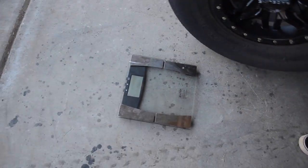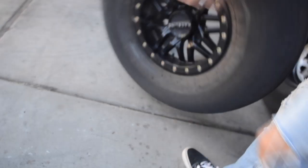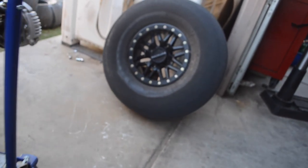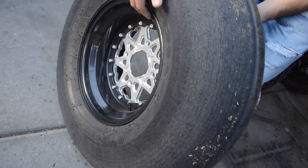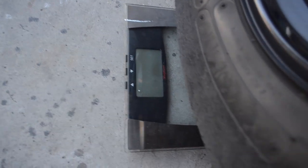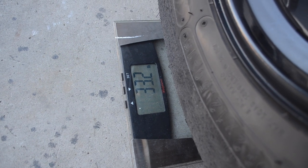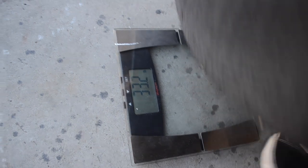Something people are always curious about is tire weights and whether paddles are necessary in the sand dunes. So right here, let's see. You guys can see that, 43.4. This is my brother's wheel. It's a 32-inch tire, has 14 pounds of air, 15-inch rim, and it's a true beadlock. Mine, I went with obviously the Packard, same tire, same 14 pounds of air in the front. Let's see what it says. I think it has to reset. Okay, we'll try it now. Look at that, 33. What was the other one? 43? Yeah. 10 pounds right there, just in the front wheel.